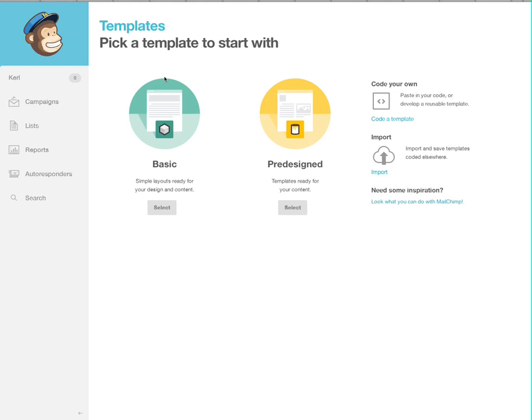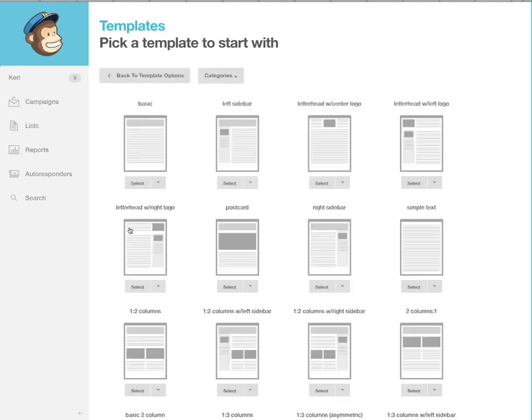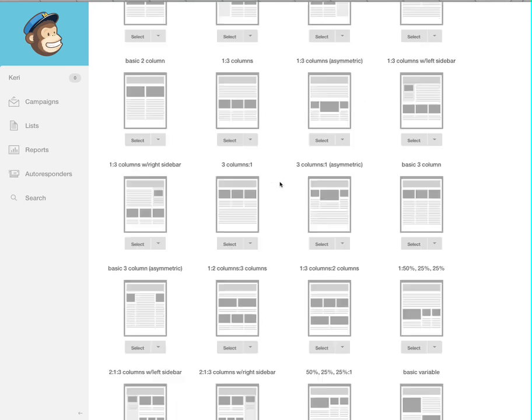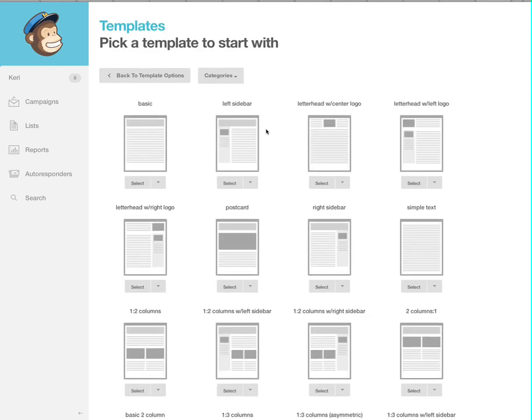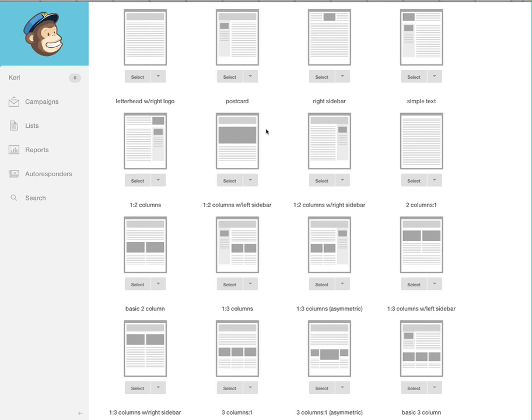Now there's two options with Mailchimp. We have pre-designed templates which have colours and fonts already loaded in, so you can take a look at all of those, and if any of those fits your business, then it's worthwhile using one of those. If not, then you can set something up that's a lot more personalised by clicking on the Basic area. And as you can see, you've got lots of different options here in terms of the layout. So these are all blank emails, ready to have all of your colours, your fonts, your logos, your pictures edited and added in there and ready to go. So it's simply a matter of choosing your layout and then populating it and formatting it as you wish.